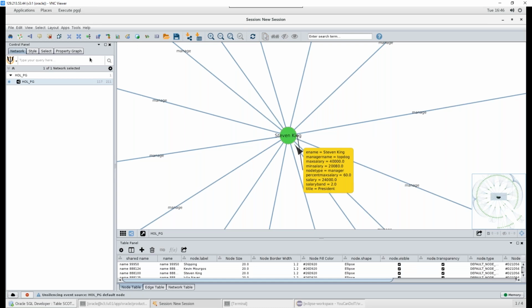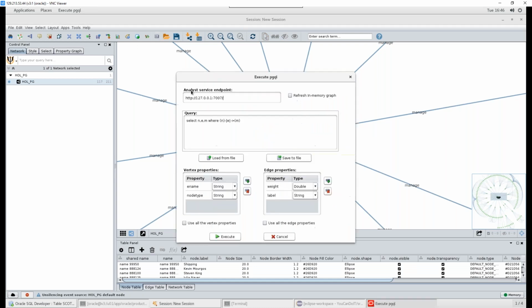Okay, just quickly taking another look at the things that we can do and how we can make this a little more expressive. I can come in here and say, I would like to see all of the nodes with a node type that is equal to manager, and then I would like to only see the nodes that also have a node type of manager, so people who report to our manager here, and then we can express that relation.